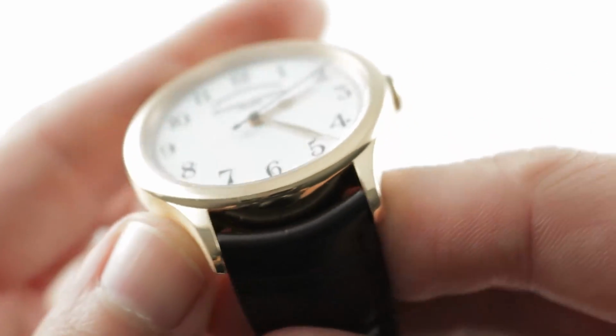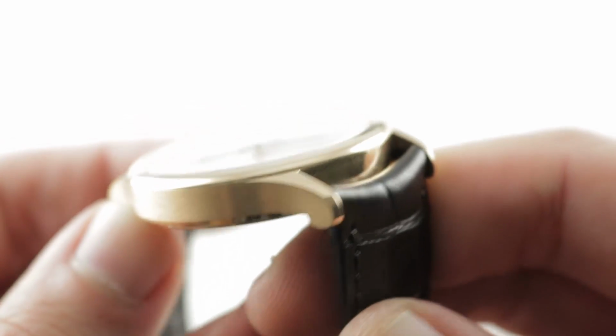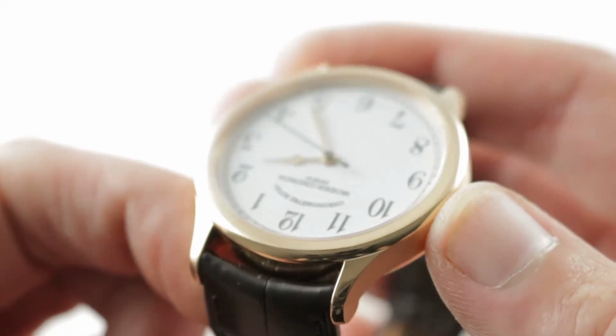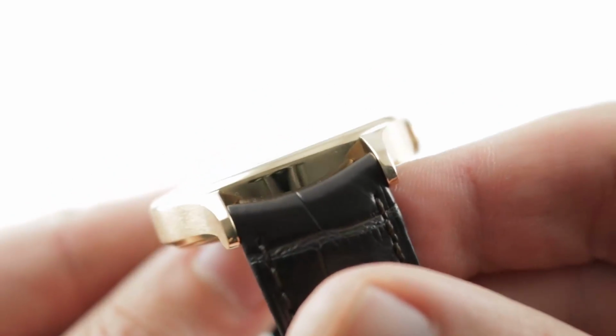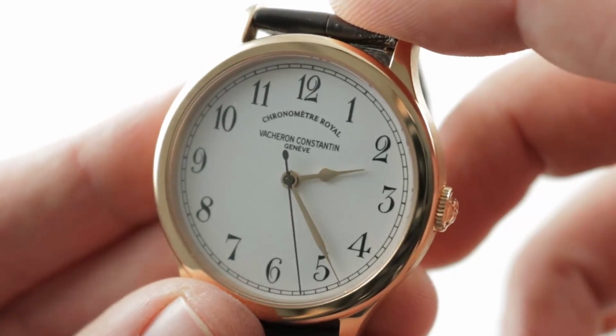Polished lug hoods, and you will note how exquisitely these lugs taper at their end. They're polished on their hoods, they're satin finished on their flank, and I love the little undertuck. The bezel itself is broad, domed, and all of high polish. You'll also note the differential finish with polish between the lugs themselves. The dial is simple and straightforward.